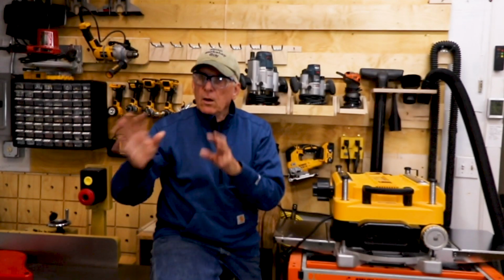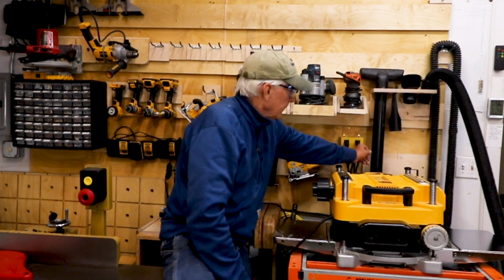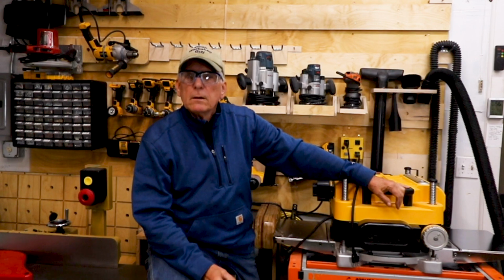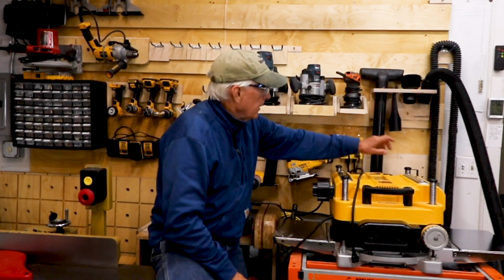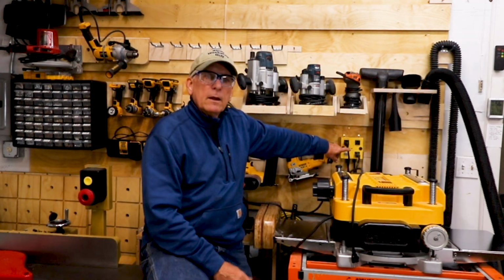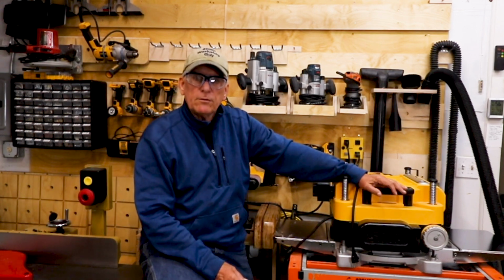Now, one thing about running my SawStop table saw, and it's a cabinet saw, PCS30, is it all works fine when I plug the table saw into the device, like I have my thickness planer here, when I've got my regular blade on there. But when I put my dado stack on the SawStop and then start it up, it will trip my device. The device will only support about 12 amps, and the table saw draws about 14. So it's close to tripping most of the time when you start it up.